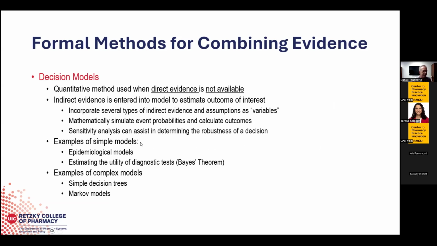Examples of simple models include epidemiologic models, and even Bayes' theorem is actually a model. It's a series of mathematical calculations to help us determine the utility of a diagnostic test. More complex models are things like simple decision trees and Markov models, which can be used to model more complex decisions.